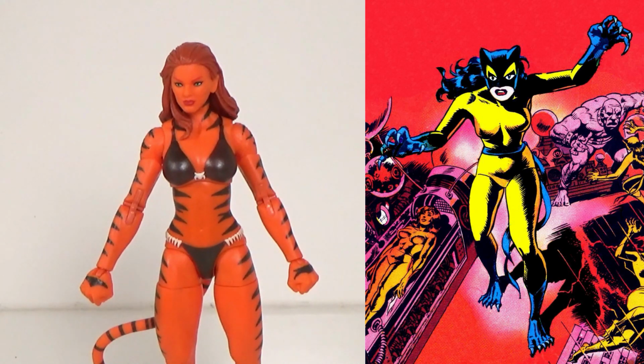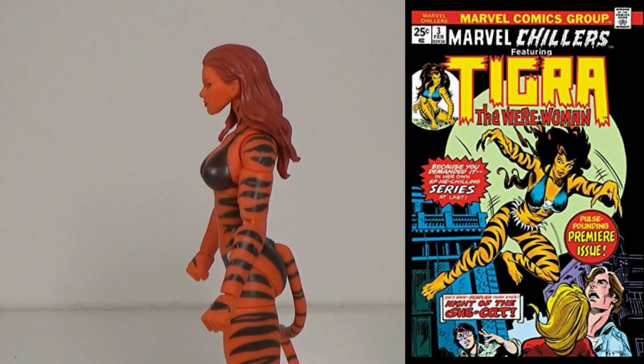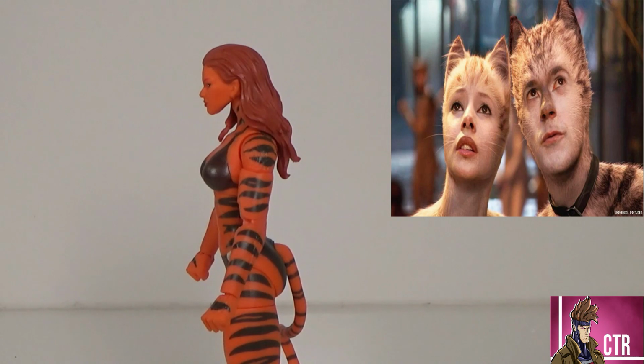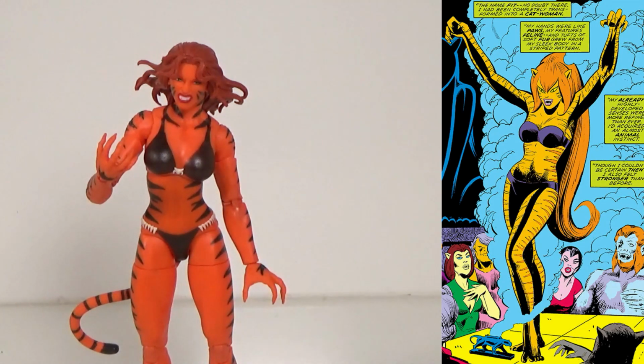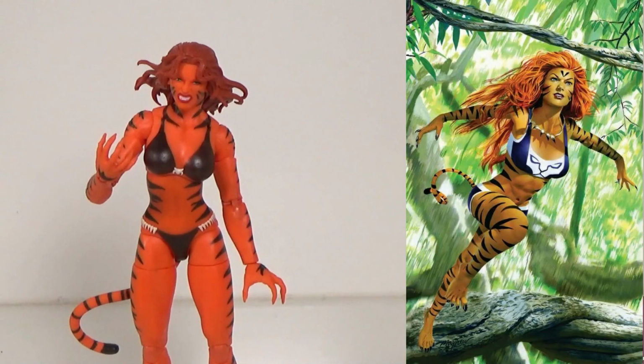But she was a costumed vigilante, crime fighter, and stuff like that. And through a doctor, Dr. Joanne Tumolo, she was given cat-like powers, but all these powers were actually tied into her suit itself. Later in her comic time, she was actually mutated into Tigra, which is a human-tiger hybrid, but this was done through a magic mystic ritual, which involved cat people. By using the cat's head amulet, she can transform herself into Tigra. She is best known as being an Avenger, and probably even more so as being one of the founding members of the West Coast Avengers.